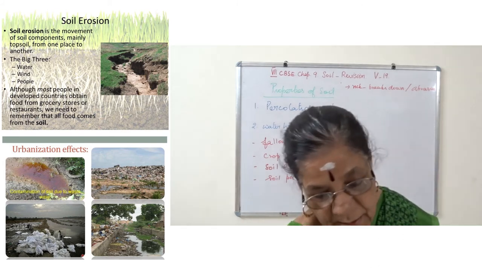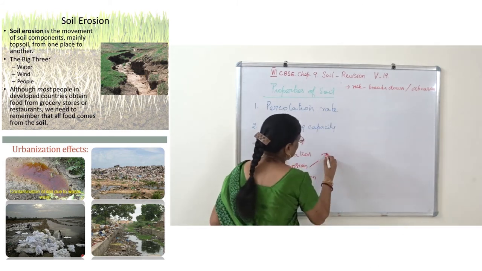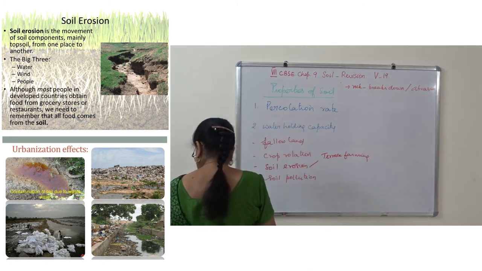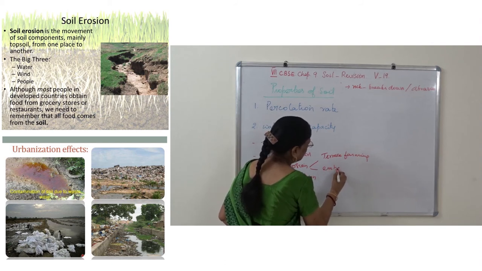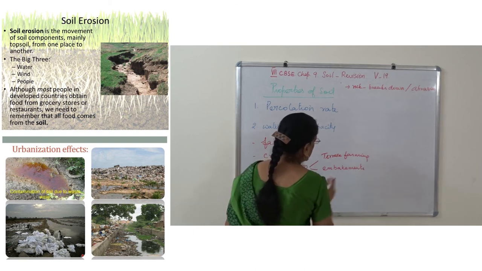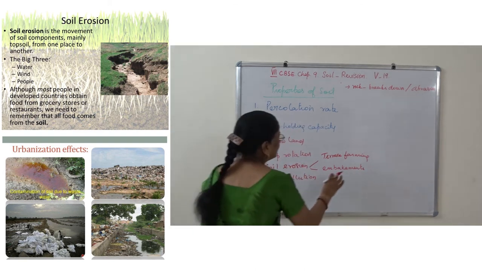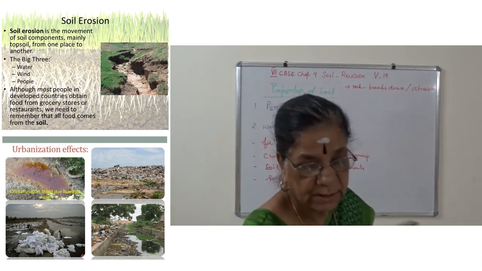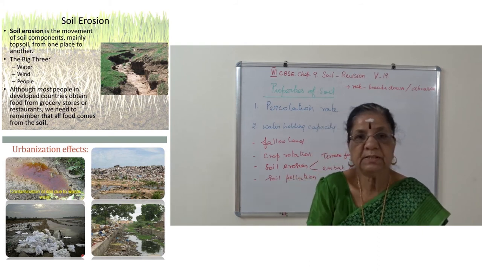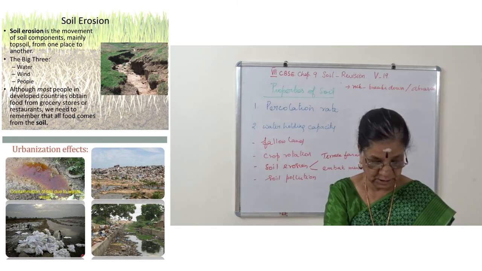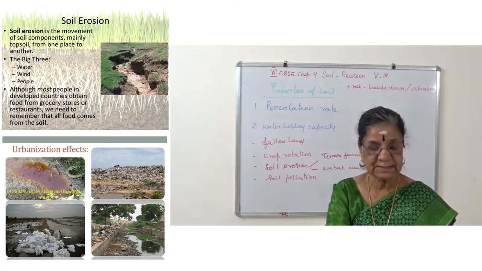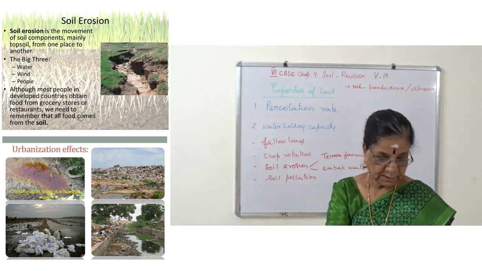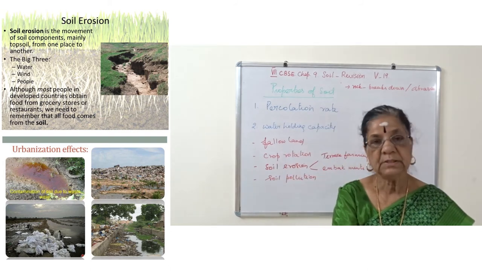Terrace farming and embankments. Embankments. This is important to prevent soil erosion. Terrace farming should be encouraged on hilly areas. And in this method, steps called terraces are cut into the slope and crops are planted on them. And these steps prevent the soil from being washed away down the slope by water.